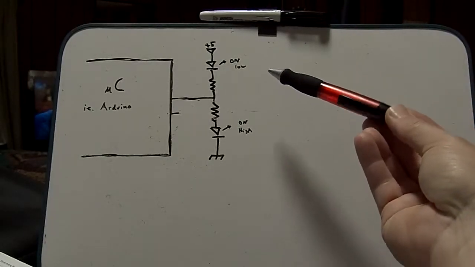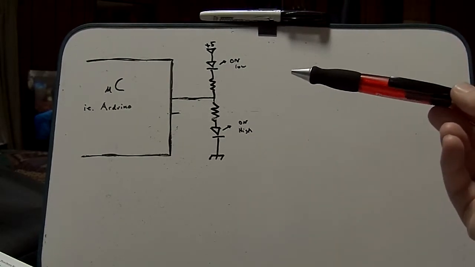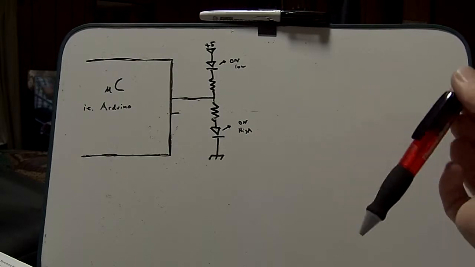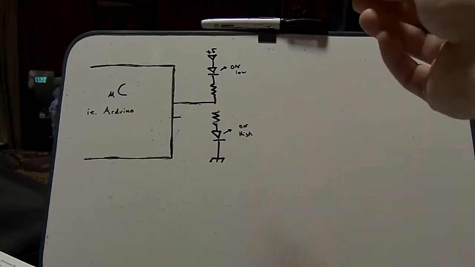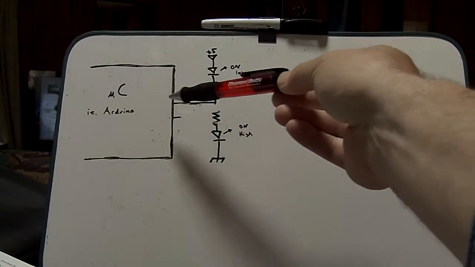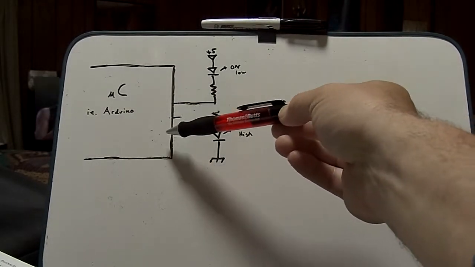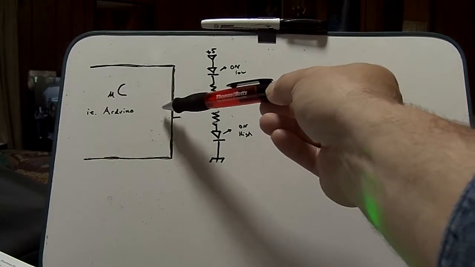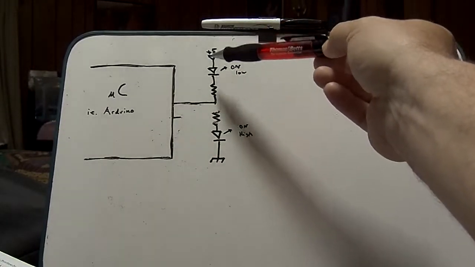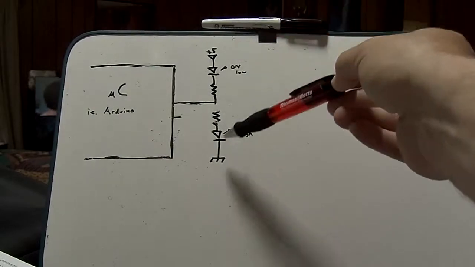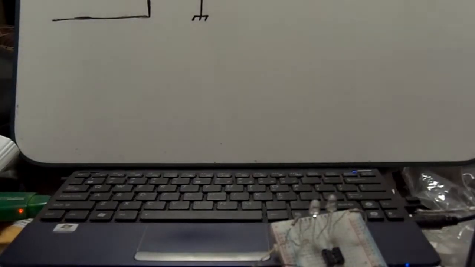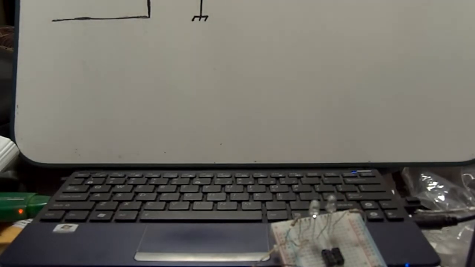I'm going to do a video showing how you can light 2 LEDs from 1 pin to illustrate this in more detail. But just for the sake of this video that we're on right now, let's just consider this. I'm going to be able to light this LED simply by driving this pin low. So not only can I light an LED by driving the pin high, I can drive the pin low and take power into that pin, lighting the LED. So I can light actually two LEDs from one pin. See, I've got the one pin being turned on, lighting a green LED. Then I turn the pin off, lighting the white LED, and then I give a pause when either one's lit. And I'll show you how to do it in a future video.